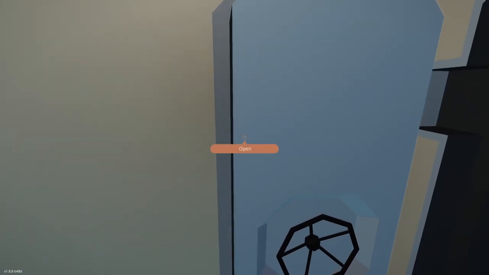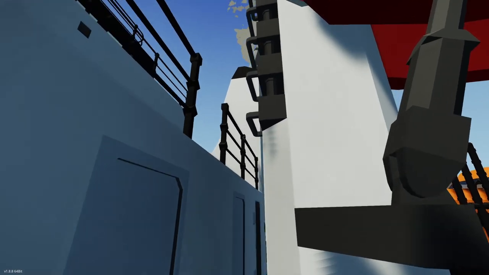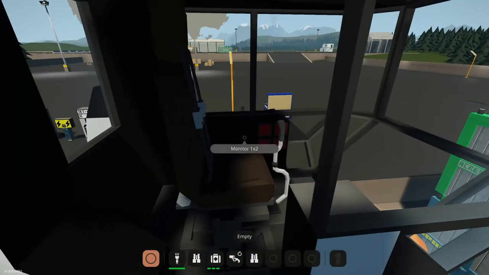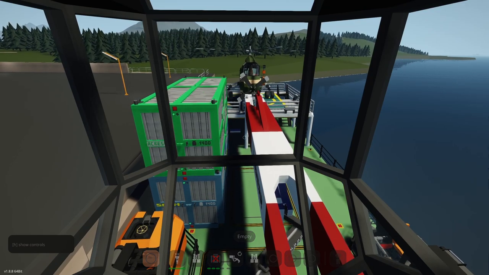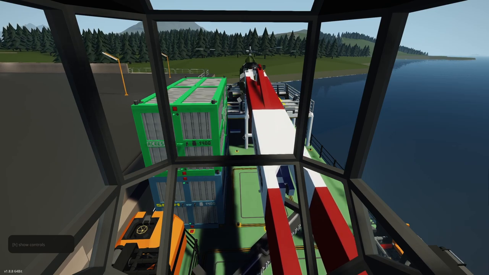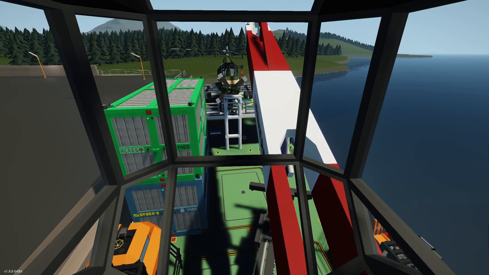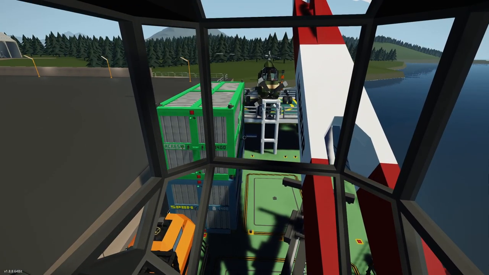All right, so let's go ahead and let's unload these containers. The smoke going out of the stacks, that's just the harbor generators going and the remainder of the engine spooling down. So go ahead and we will crane this sucker out of here.